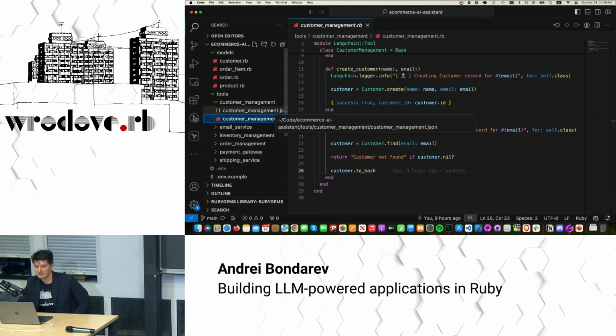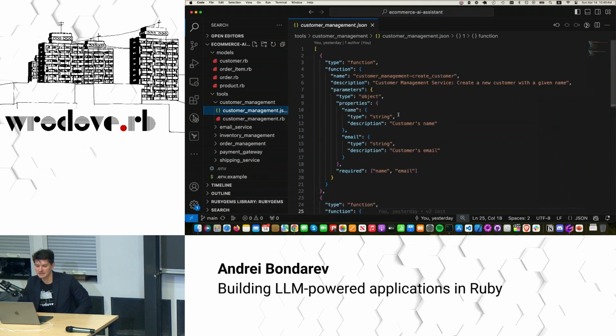And what the JSON does is it describes these functions in the OpenAPI spec, right? So Swagger, OpenAPI. And we will be sending these signatures, our tool signatures, to the LLM.